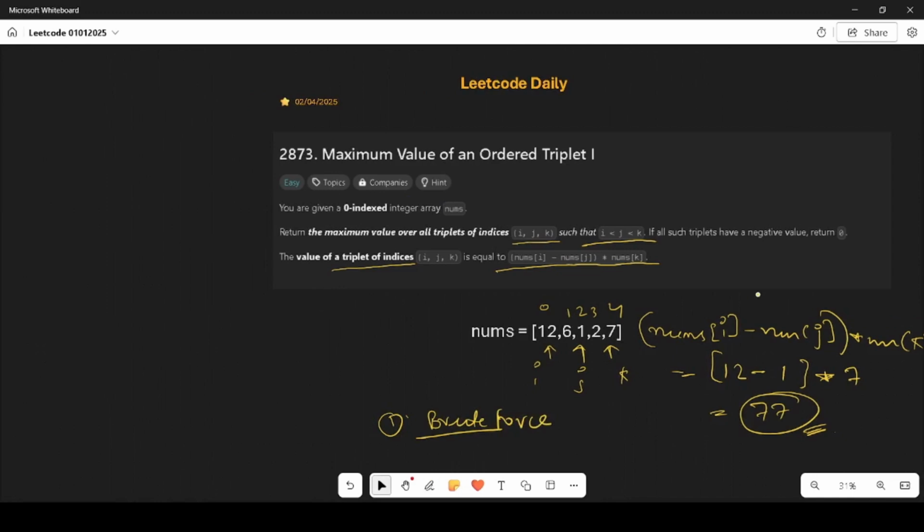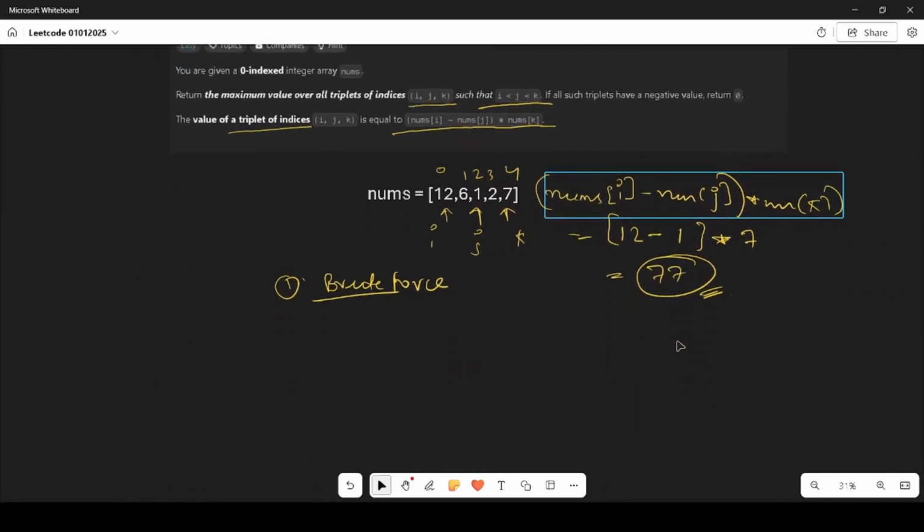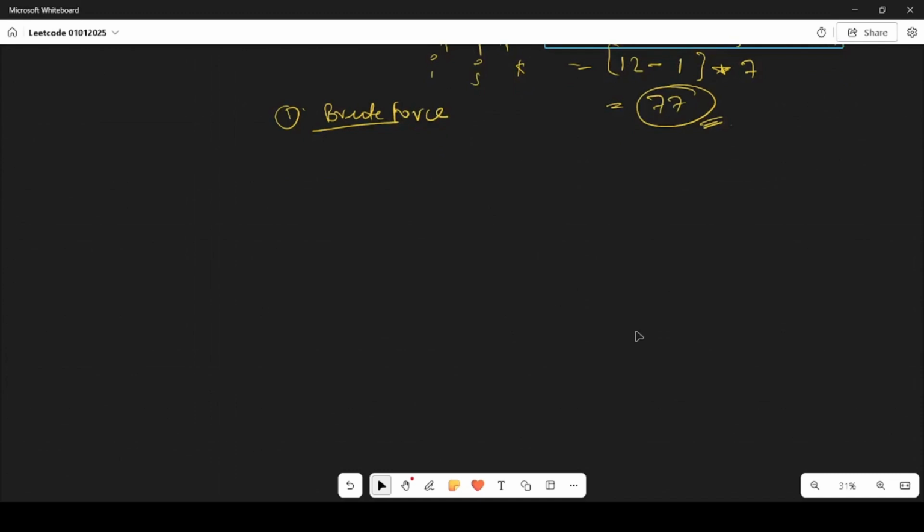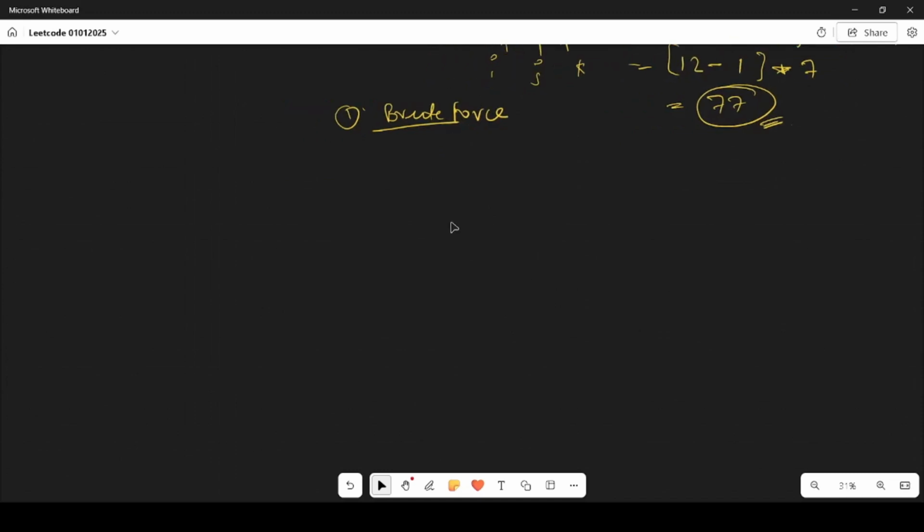So I can create a for loop starting with i equals 0 to n, and inside this for loop I will do for j equals i plus 1.